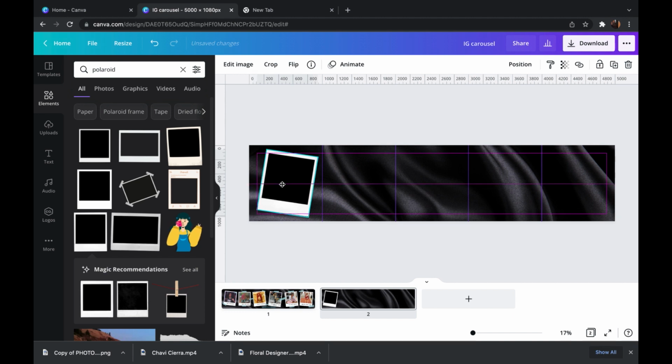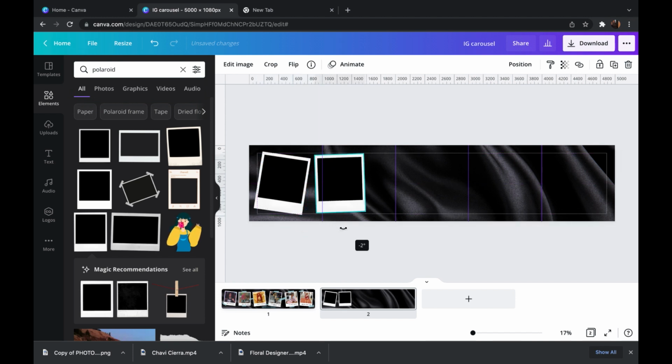And again, you just really play with it to your liking. And I'm going to make it smaller because it was a little too big for that square. And then I'm going to just duplicate that for my next slide. And again, you'll see me put the Polaroid picture a little over the first line, and that's going to give it that sliding effect of the different pictures on each slide. And you just want to do that for each Polaroid picture until you get them the way you would like them.